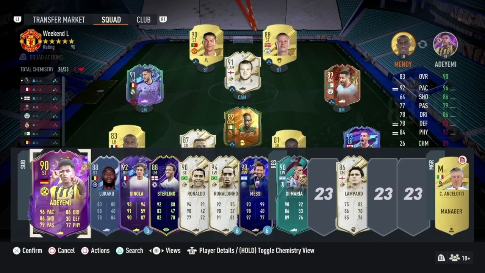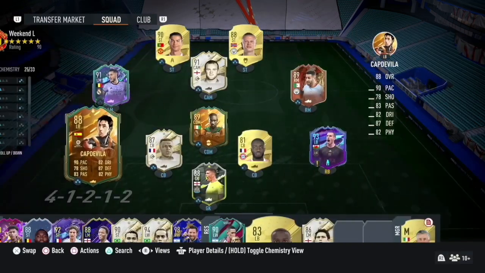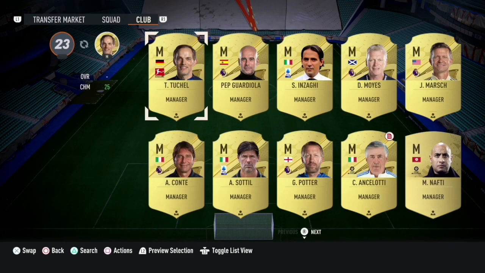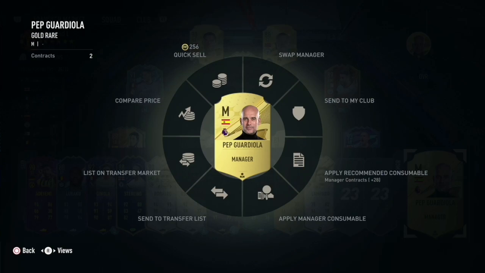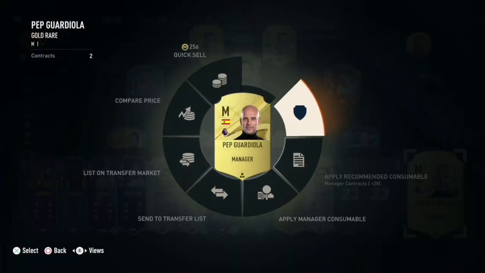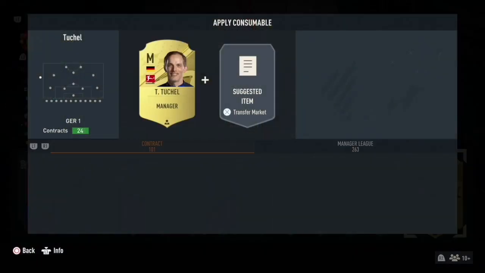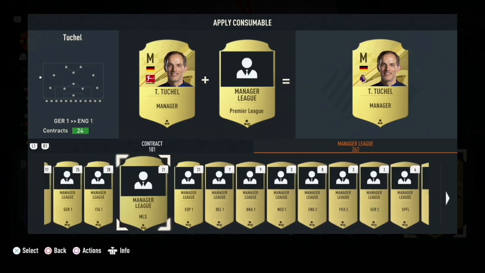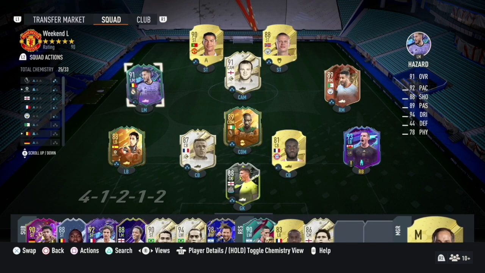But if I can take Mendy out, it's going to affect Hazard by 2. If I put him in there, it gives Hazard 1. Don't know why I've got an Italian manager there. Guardiola in. And then change it to... Nope. Sorry, we don't want Guardiola. We want Thomas Tuchel. Put Tuchel in. And obviously change that to Spanish, SPN1, right. Hopefully Hazard gets 2 from that. Hazard still gets only one.